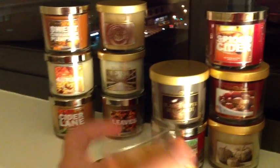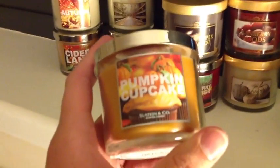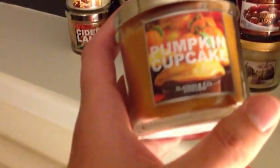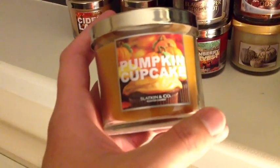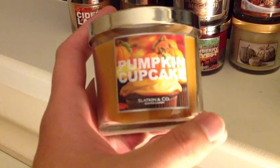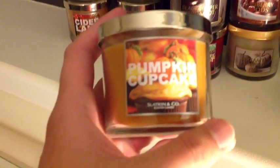Yeah, I don't really smell a whole lot at all, which is kind of surprising, but I don't smell a whole lot on frosted cupcake either, so if you love that, you might love this, but I don't get a whole lot of scent throw on either one of them. I guess I get some buttercream. I get a little ginger, similar to the gingerbread from last winter, which I didn't think was strong. I thought it was way creamy without any sort of spice to it at all.